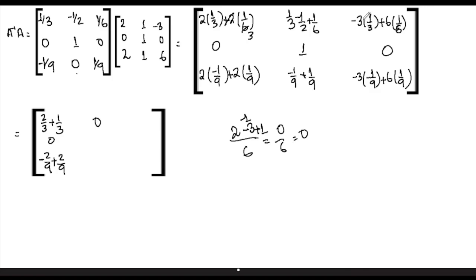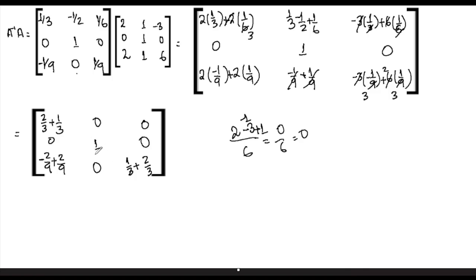Then we have minus 3 into 1 by 3. These are cancelled, 6 into 6 cancelled. So we have 0 over here. Then 1 and 0 as it is. Minus 1 by 9 plus 1 by 9 are cancelled, 0. 3 3s are 9, and 3 2s are 6. 3 3s are 9. So we are going to write over here 1 by 3 plus 2 by 3.